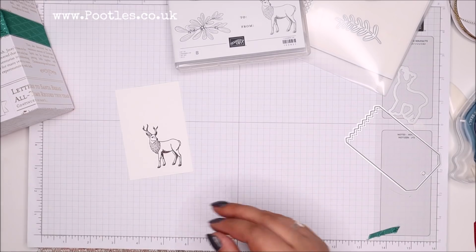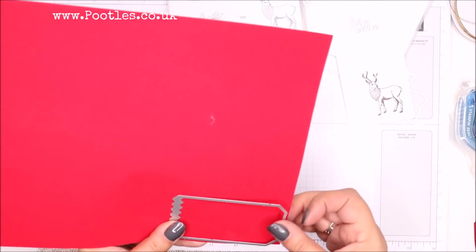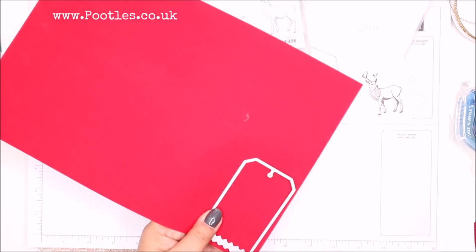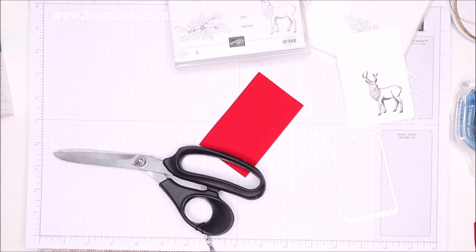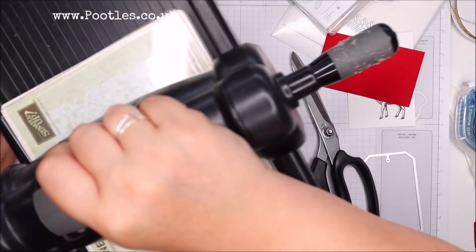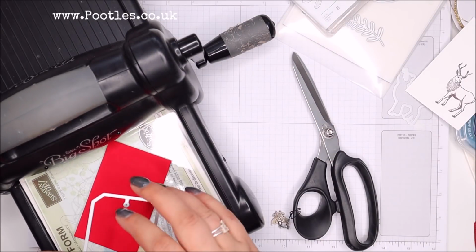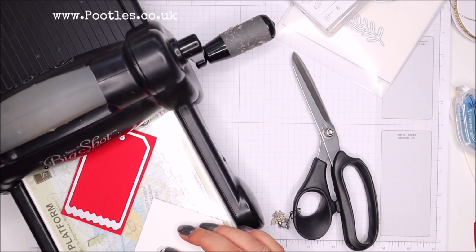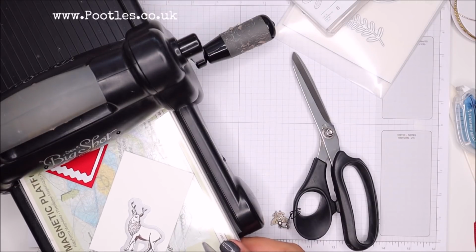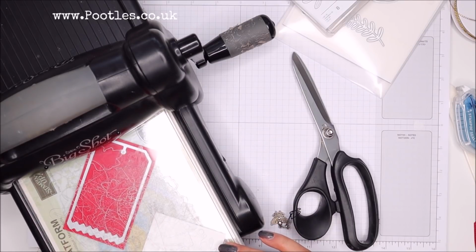And then my velveteen paper, I think I'm going to cut that way. And I'm just cutting out the piece I need. So right, where's my top plate? There it is. So I've got my deer on there as well. So I had the magnetic plate, base plate, cardstock, dies, and the top plate over.